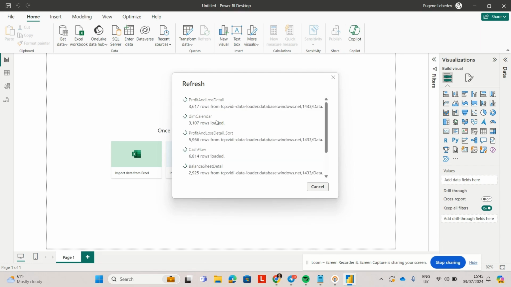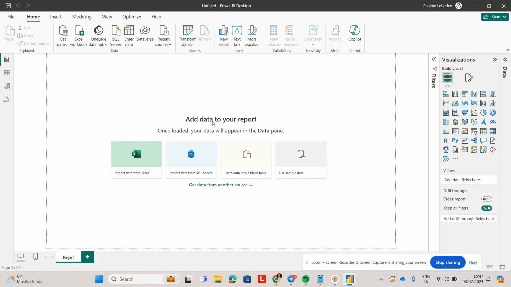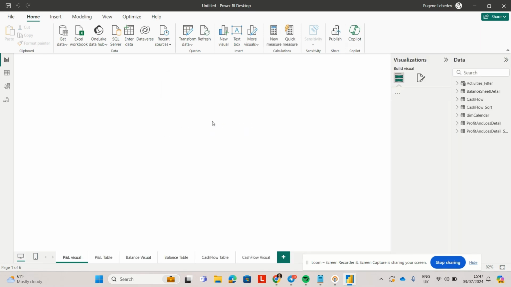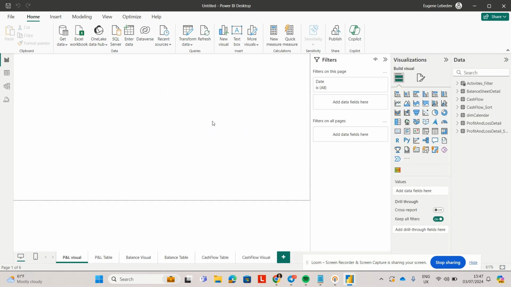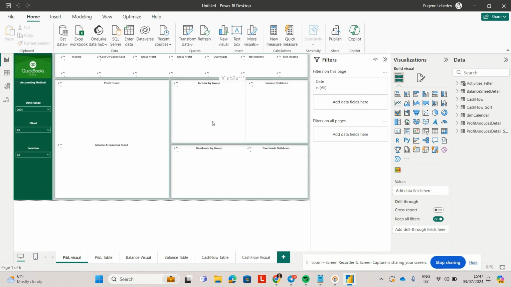And once you confirm that, the data will start to load, as you can see on your screen right now. Once the data is loaded, the visuals will be loaded into your Power BI file as well. So I will speed up the next portion of this video to show you what it would look like. The data has now finished loading, and as you can see, I get exactly the template that I showed you in the beginning of this video.